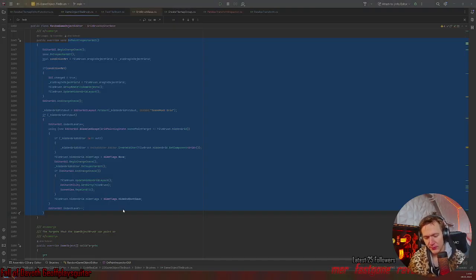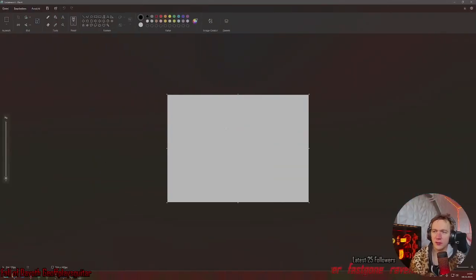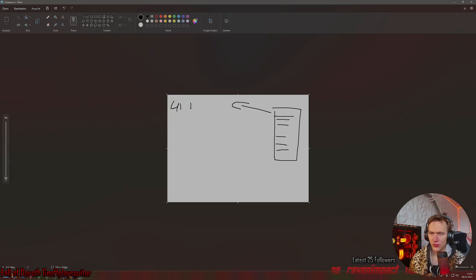Why is this important? The inspector UI is basically done by the UI Toolkit, or the EMGUI. And the EMGUI is obsolete. Don't use it anymore.